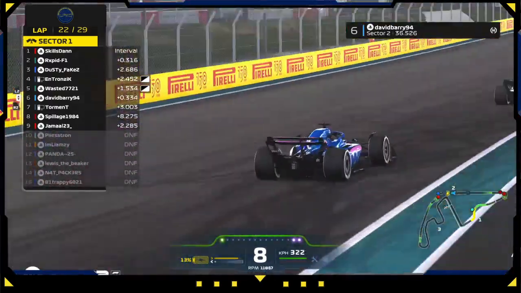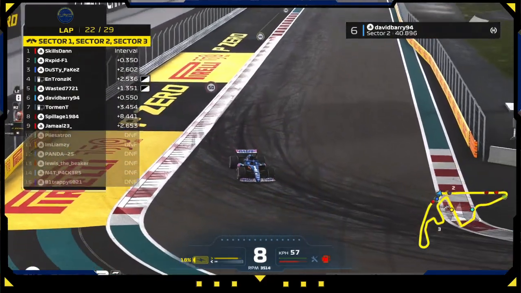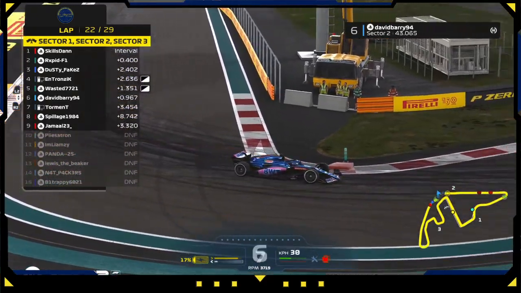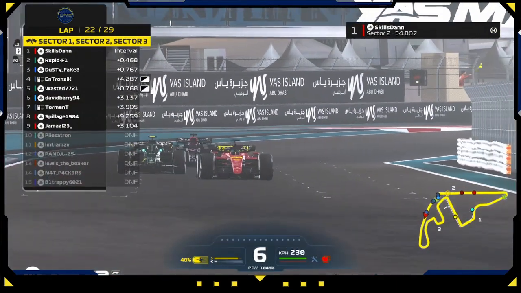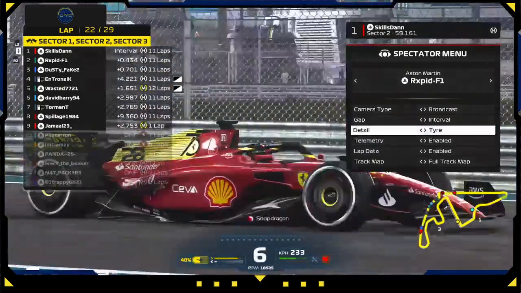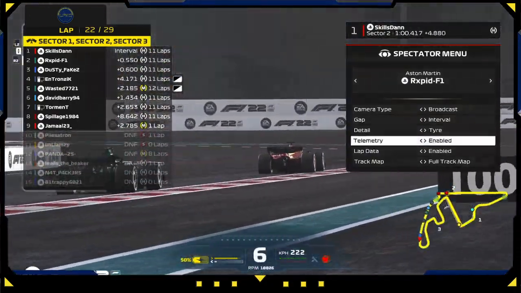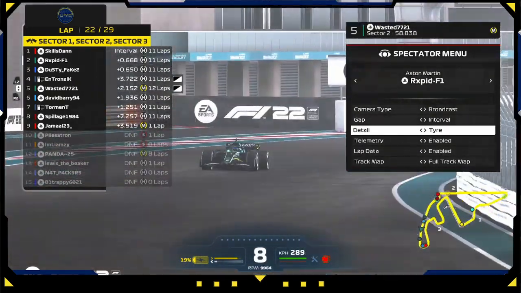Piastron DNF'd in the same corner as he did earlier in qualifying, and there is going to be another safety car. It's going to be exciting to see who comes into the pits for fresher tires, because all these drivers have been on 11 lap old hards, and I think Wasted is going to come in for new tires because he is on 12 lap old mediums.